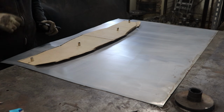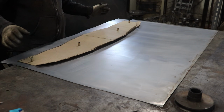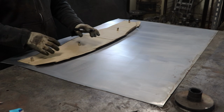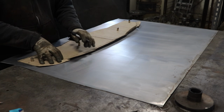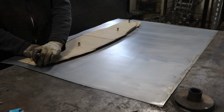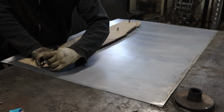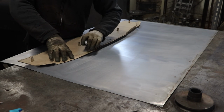So what I'm going to do, like I mentioned, is we're going to basically trace out the outer perimeter to this. So this outside area here is going to be our cut line, but then we're also going to have a bend line down here, so I need to transfer all of that over. So the way I'm going to do that is probably trace this carefully, and then I can basically run a pair of calipers along that edge once we cut the metal, and that will give me a nice clean line for my bend line. So I'm going to just use some Sharpie here, and we're going to trace this outside cut line.